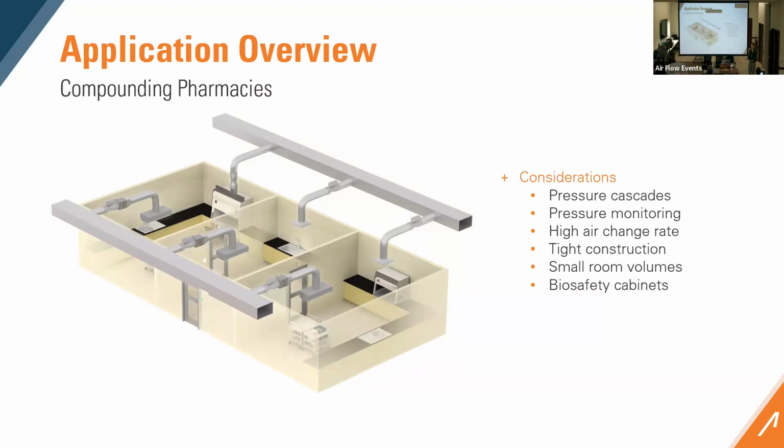In these small, tightly sealed spaces, you might only need 20 CFM to actually maintain the pressure set point in these spaces, which is within that range of error. So sometimes in these spaces, if they're over sealed, it can be very difficult to balance these rooms. So sometimes they actually have to add transfer air through these spaces to increase the leakage, because otherwise it's just impractical to maintain pressurization in these spaces without there being volatility.